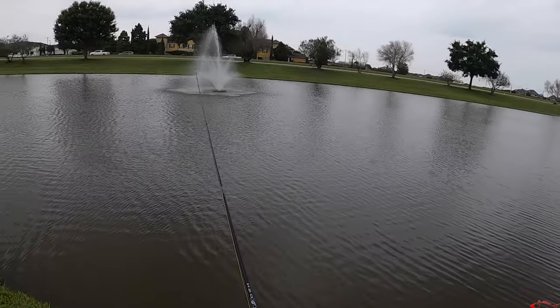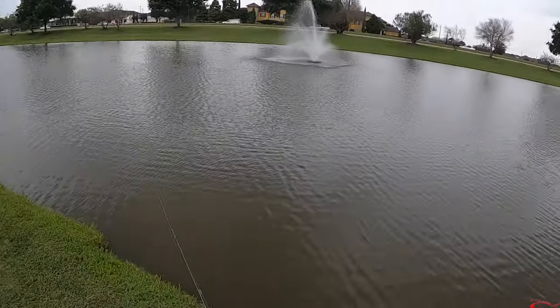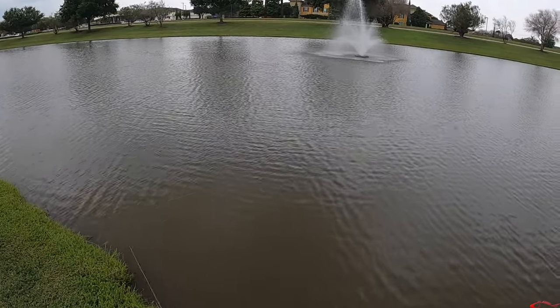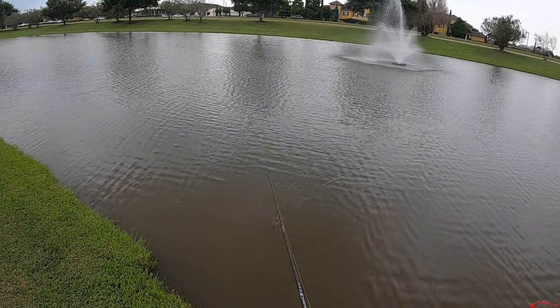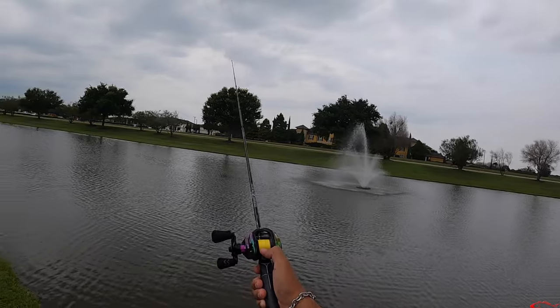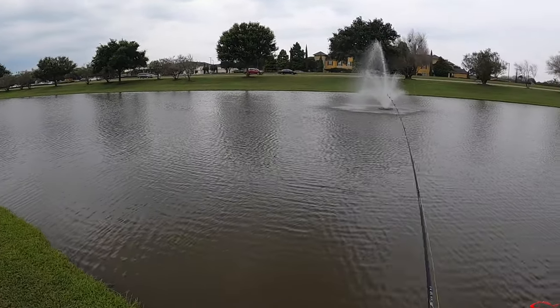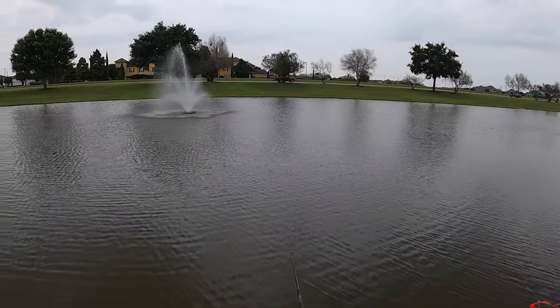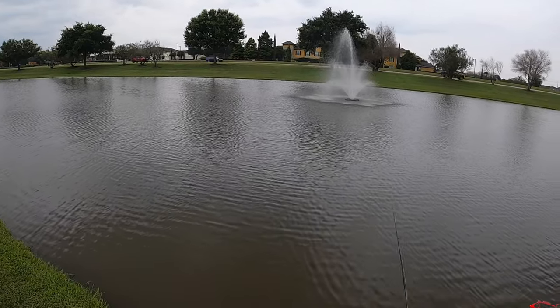This thing casts great and it feels really good coming back. It doesn't feel like a seven-ounce reel — it really doesn't feel that heavy to me. I'm fishing with just a little Senko worm with a little bullet weight, a little Carolina rig, and I can zip it almost across this water. I'm not great at casting baitcasters, so somebody with a better arm will probably have a lot more success than me.